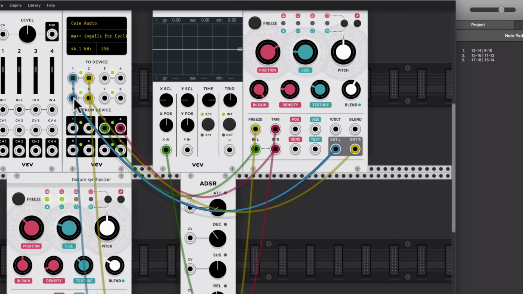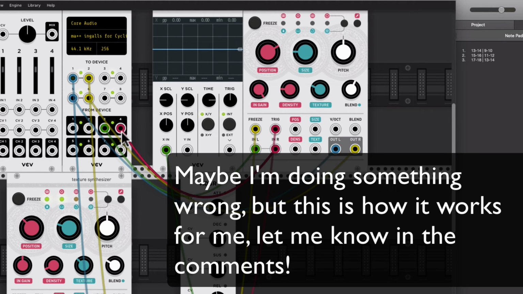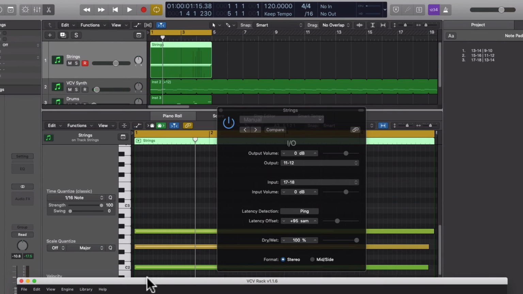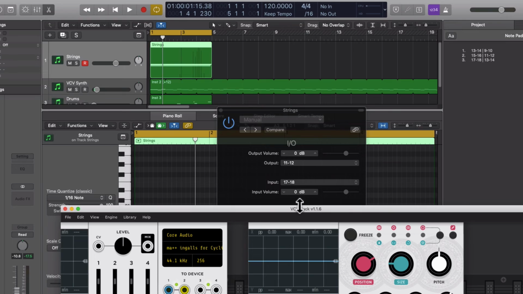So I would think, when I first tried this, that I would plug it into these 3-4 because they're on the same. But we don't want to do that. We want to get a fresh pair, because this audio is also coming out of here or going back into there. So we want to pipe the audio out of Clouds back into a fresh pair. So that's 5-6, aka I think 17-18. Let's just double check that. Like we said, yep, 17-18 in Logic.